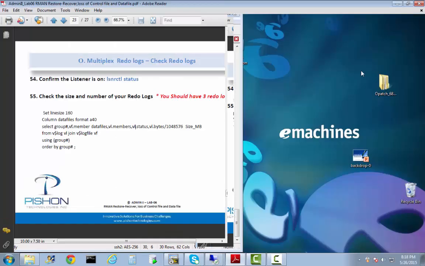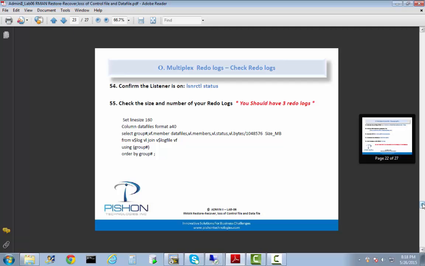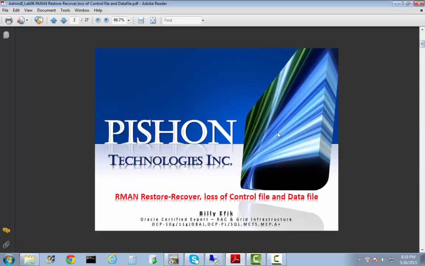I will be concluding Lab 6, which is Restore, Recover, Loss of Control File and Data File. From video 1, we have recovered from the loss of a control file and data file.